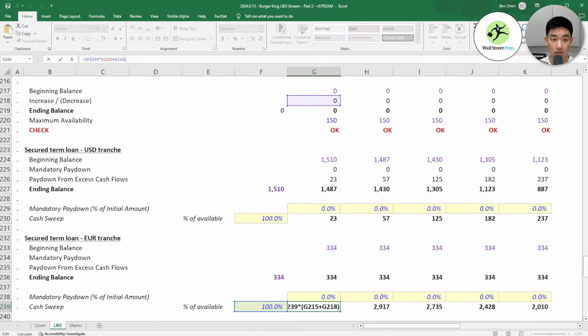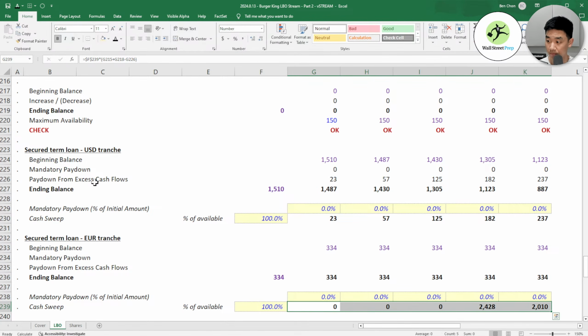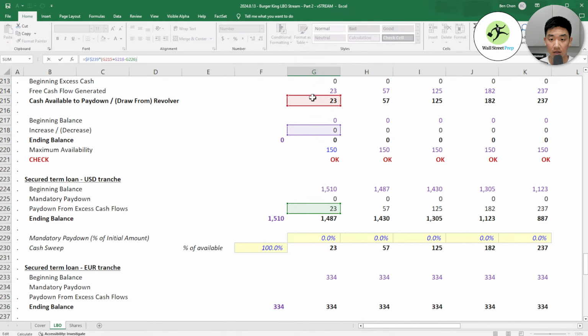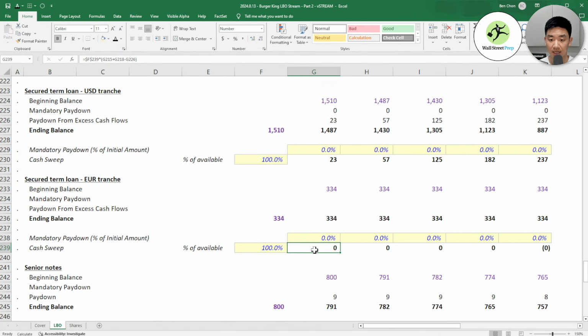So this is where the waterfall portion comes in. So you can only use the cash that's available after you've already paid down the first tranche, right? So what I've done here is basically we're getting our levered free cash flow plus any increase or decrease from our revolver, then subtracting out any cash that we have used to pay down any excess free cash flow. And that gets us to our figure here.